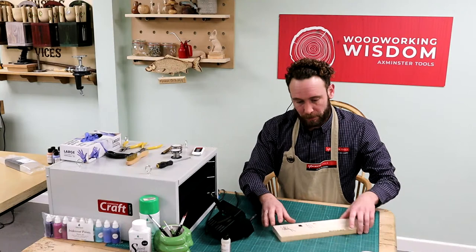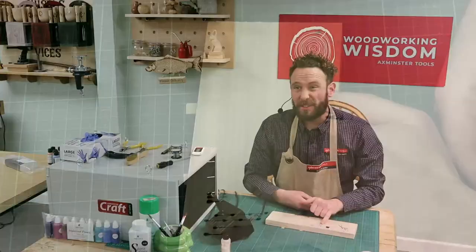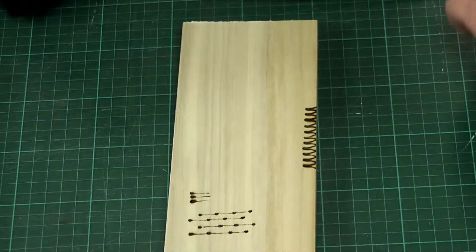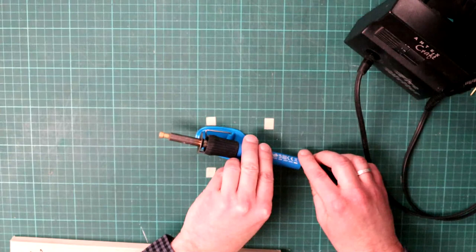Good stuff. So we've looked a little bit at mark making. We've done a little bit of stippling, just playing around with patterns and things. I think we could go into looking at some different tips. So now I'm coming away from my fire writer here, and we are going to look at the solid point one. This is the Startex, and we're going to do some nice heavy texturing now.